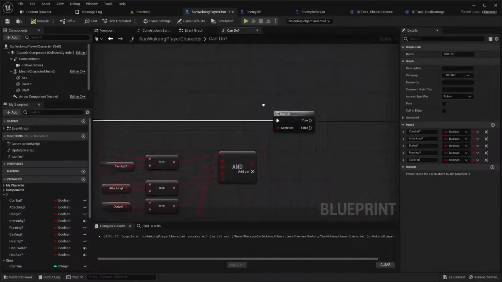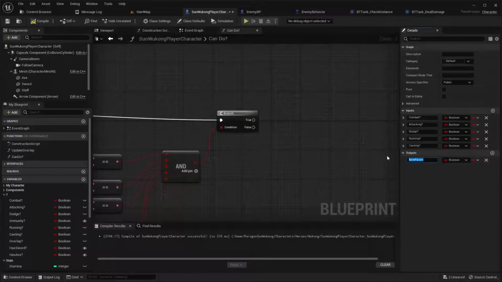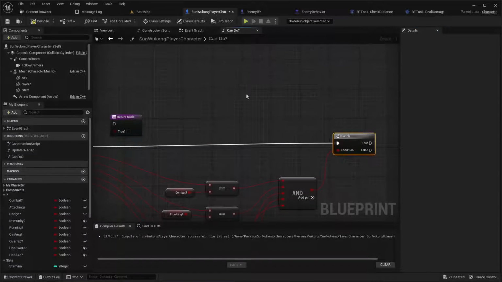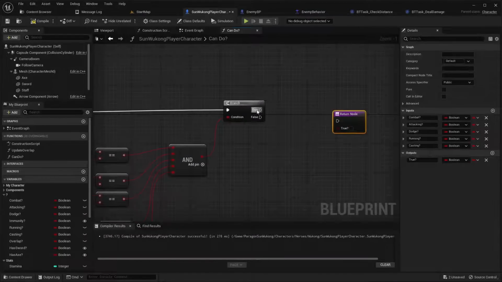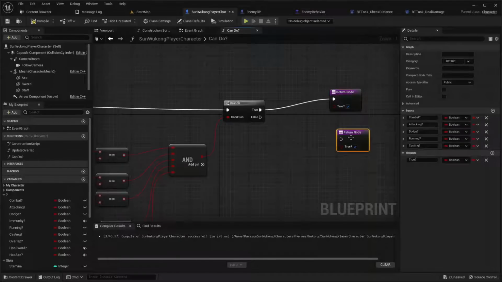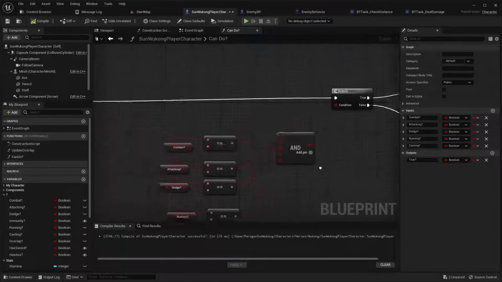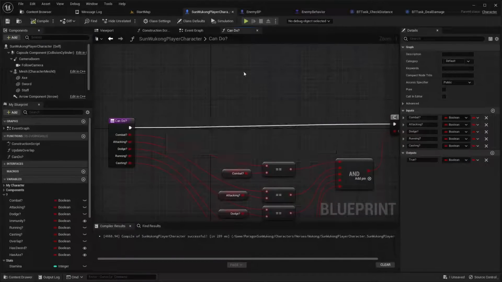And select our can do. I'm going to create output. That's going to be of, let's see, can, no, let's see, but I don't know the name for this. This should be something like, let's see, true. Yeah, I don't think that's the best name for this, but I can't think of another name for that. So let's just select it like that. So true node is going to be for true, as true, and then for false, just like that. That way you know if you can do this or not. Compile it and save it.